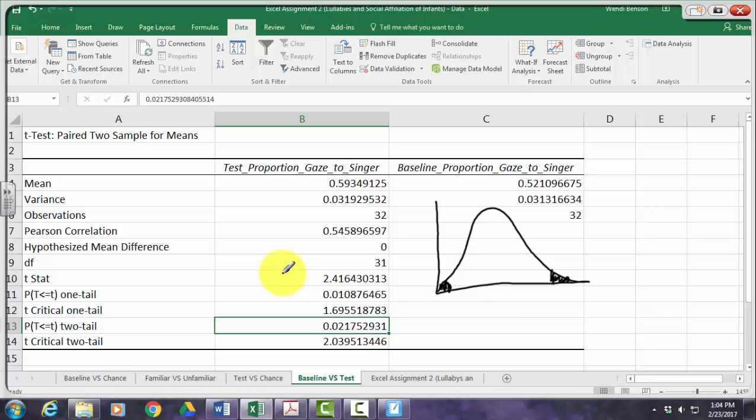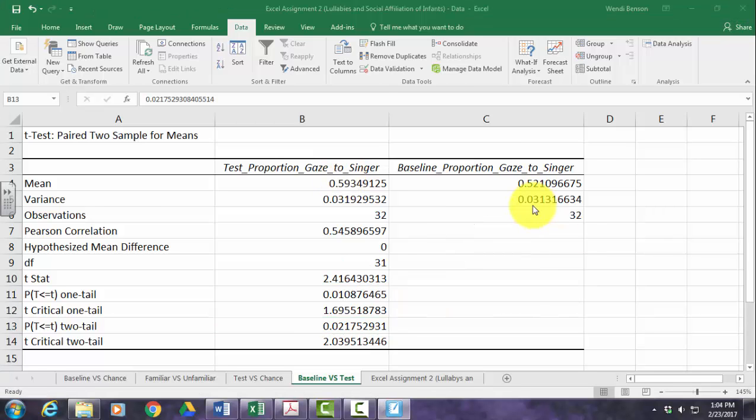Also, if we sketch our t-crit, we've got 2.04 here, negative 2.04 here, and again, our t-statistic is out here. It falls in that rejection zone. It's extreme enough for us to be confident that we didn't get this result due to random chance. We got this result because the infant saw the person singing that lullaby, and now they're going to stare at them longer.